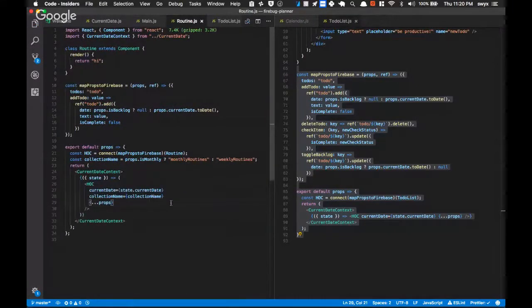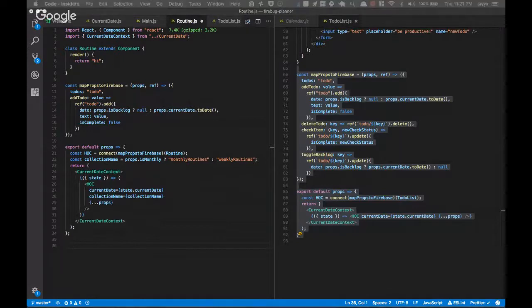What else do I need? Instead of current date, I probably need something better than that. So I'm going to call it current period. And I need a conversion function, which I'm just going to copy because it's just math.